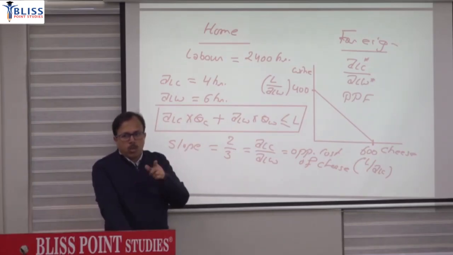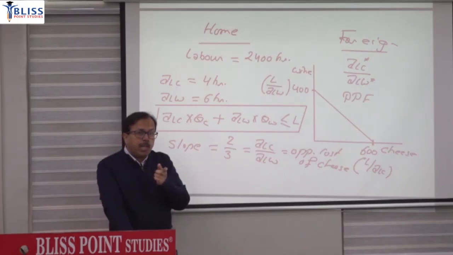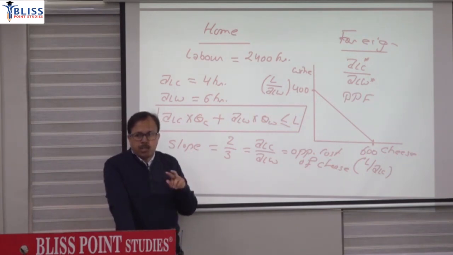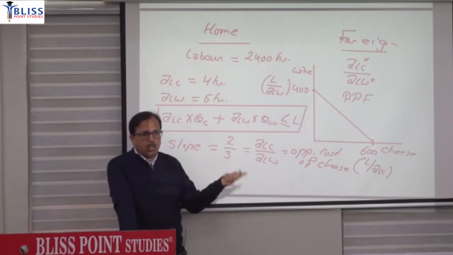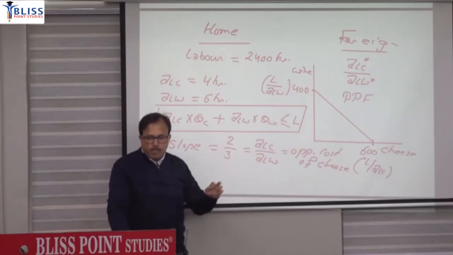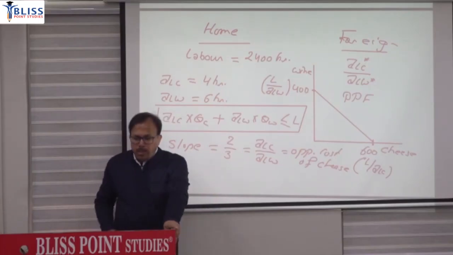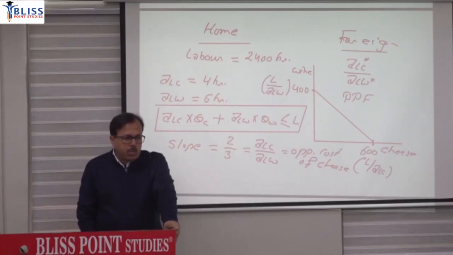अगर वो नॉन लीनियर होगा तो स्लोप हर पॉइंट का different होगा, which will happen in the HO model. So in the HO model it will not be straight, but what is the difference between HO and the Ricardian? In that HO model there will be two factors of production and here it is only one. So whenever you have only one factor of production, it will become a straight line, and when there will be two factors of production, then it will become concave. So we'll explain why it will become concave in the HO model later on. In this model, PPF is a straight line due to constant opportunity cost.